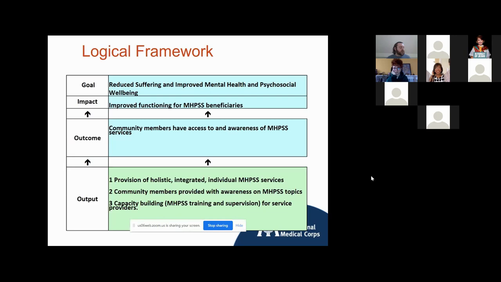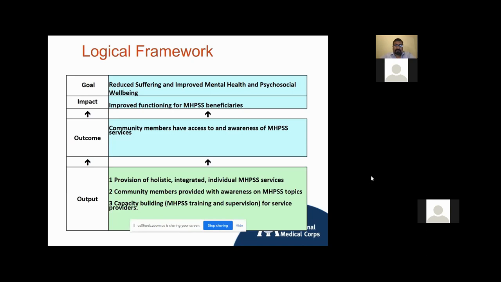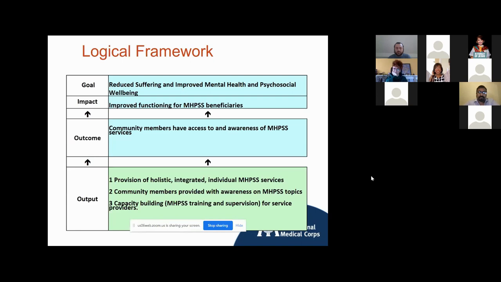In terms of measuring the impact, which is the next section, of our services, as you'll see from the M&E framework, there are many ways to measure impact. There are many different methods and tools that can be used. Some of them relate to more specific types of services or activities that are being provided. In this case, we have chosen to go with measuring function levels for people who are accessing MHPSS services. This is due to the holistic nature of the service provision model that is provided, where ideally a person who is in need of MHPSS services can access a range of services to best meet their needs, as outlined in the care plan that is developed by them and by their case manager.